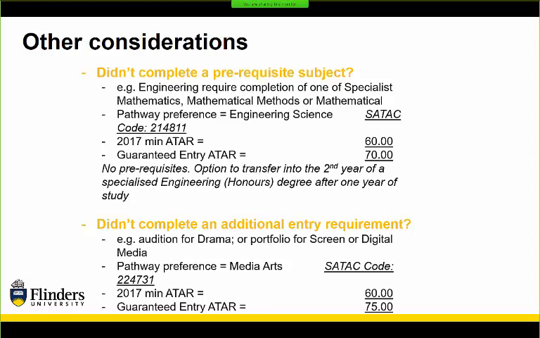Keeping in mind as well that a lot of our creative arts degrees do have additional entry requirements, things like portfolios or auditions and CVs and things like that. If you haven't completed these or you haven't completed them in time, again, there are pathways into it. So you could start in something like your Bachelor of Media Arts, do some topics that you would be covering if you did apply to transfer into the Specialised Creative Arts degree further down the track, and then receive credit for your learning as well. So there's definitely lots of options there, so it's worth, again, getting in touch with us.